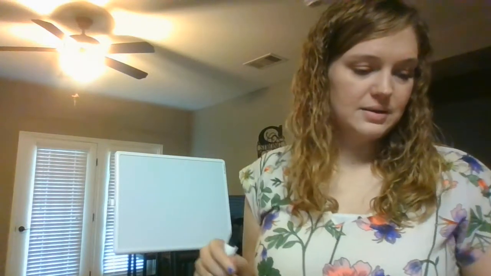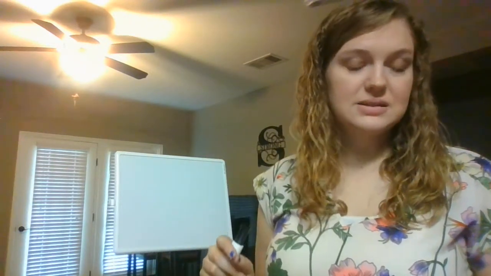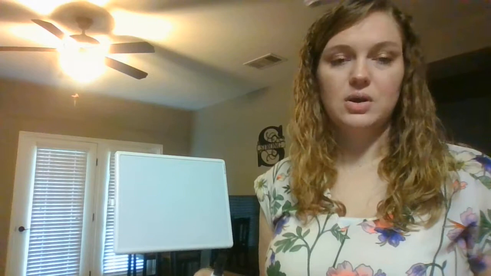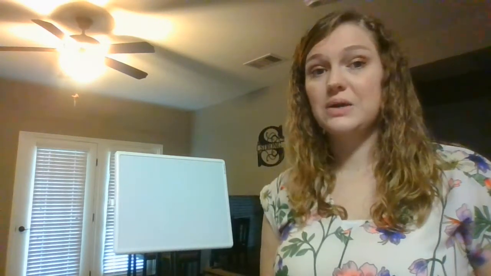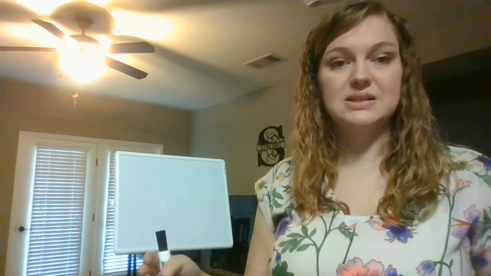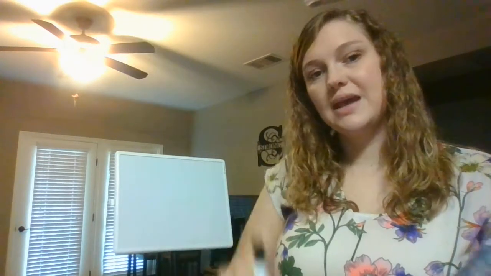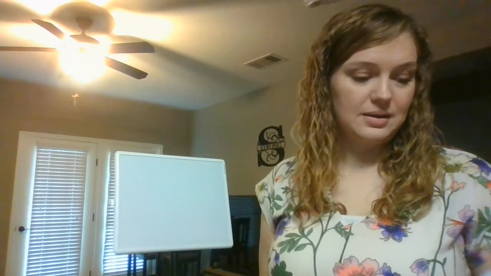Now example 3, A says round 9 6/10 to the nearest whole number. So rounding with decimals works the same way as any rounding. If the number is 5 through 9, we round up. If it's 1 through 4, we round down. So 9.6 to the nearest whole number, the 6 tells us to round up. So the nearest whole number to 9.6, we go up to 10. So A is 10.